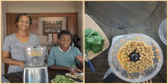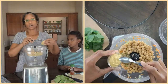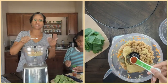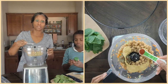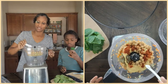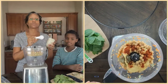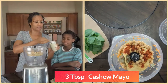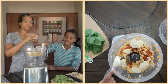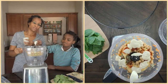Next we're going to add some chickpeas — these have been rinsed and drained to get the excess sodium off. Go ahead and pour them in, Jermia. Good job! Next we're going to add some sweet relish, then some Dijon mustard, and some smoked paprika — make sure you use smoked paprika and not just regular paprika, to give it that extra smoky flavor. Then we're going to add our homemade cashew mayo. If you don't want to make the cashew mayo, you can use vegan mayo.